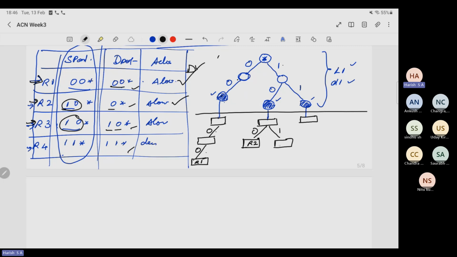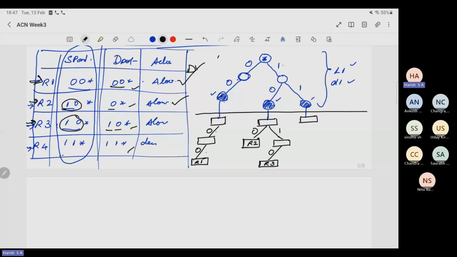Sorry, this is just another dummy node and a 0. 0 is always towards the left. And finally, we have R3. Correct? So far so good.